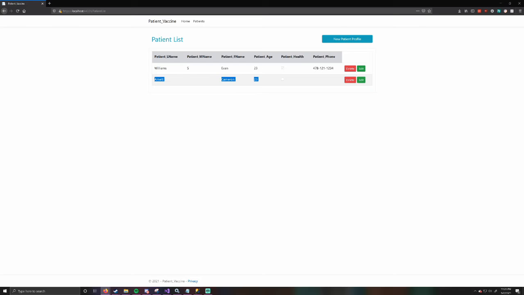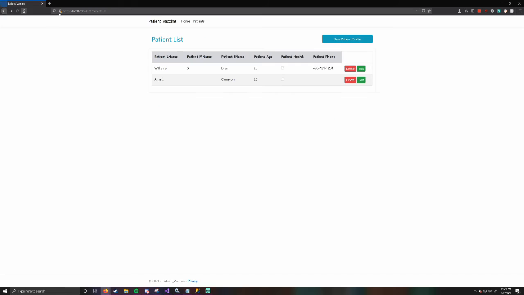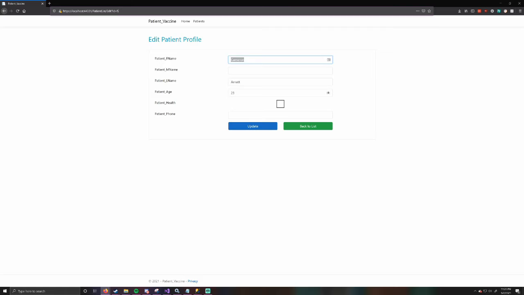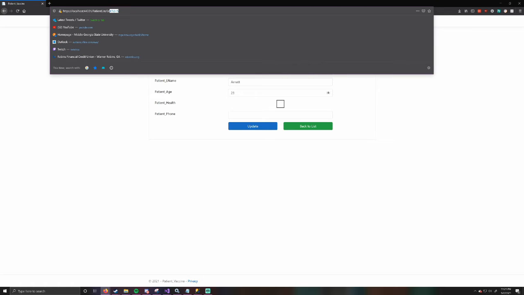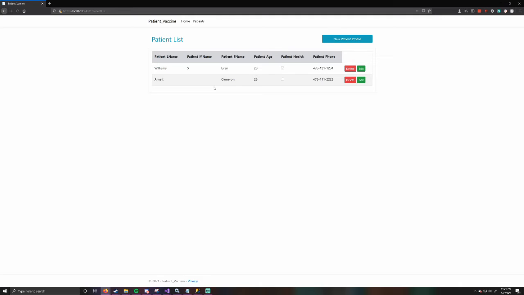Say that, like, onboarding, that's all the information you got, but later you decided you wanted to go in and add more information. You can click this green edit button here, and that takes you to this edit page. And you can see it says edit ID equals 5. That's because technically this is the 5th entrance into the database. And so you could update that from here. You could add a phone number for illustration purposes. We'll just make that. And you hit update, and it takes you back here, and you can see that the information's been updated.